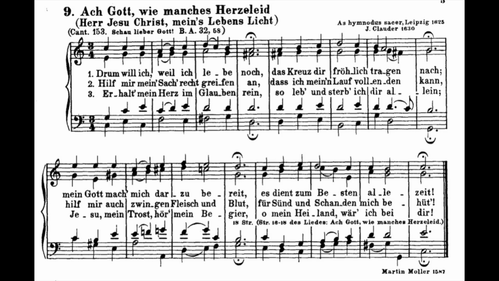If you check the score, there are, for example, at the beginning, 2 notes in the first line, treble clef, and 2 notes in the bass line. What is this? The higher note, C, is the soprano. The lower note in treble clef, E, is the alto, descant, contralto. And in the bass clef, the higher note is G for the tenor, and the lower note is C for the bass. So, starting from the bass, this will be the first chord, the first 4 notes together.